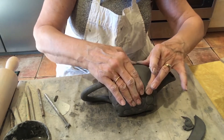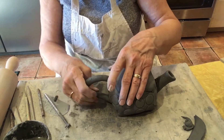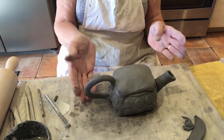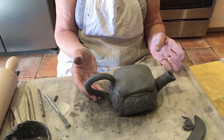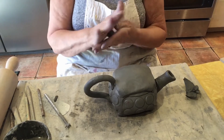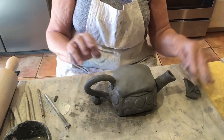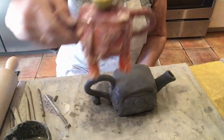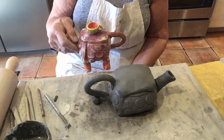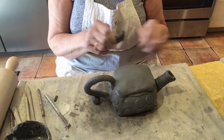Now I'm ready to add my little decoration on the top — you've got to have some kind of decoration. Take a little ball of clay. Sometimes when you have things that seem to be dropping down and you don't want them to, you can take a little ball of clay, set it under there, let it dry for about an hour, then remove it and it'll be just fine. The one I made has little legs — I could add those later, or maybe just little balls underneath. I kind of like that little cup on the top as a handle, so I think I'm going to make another one just like that.